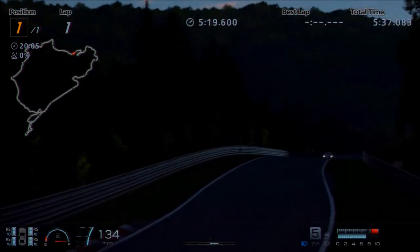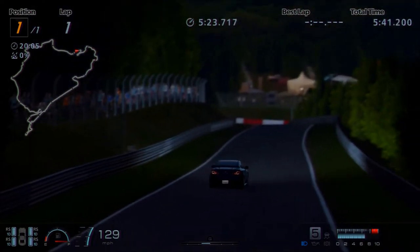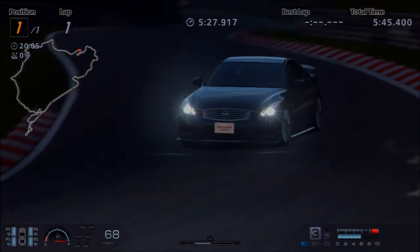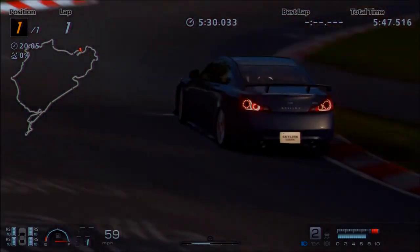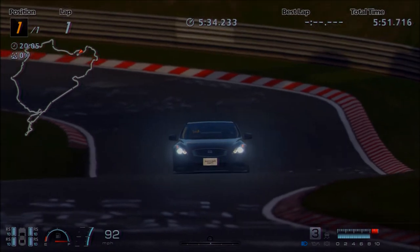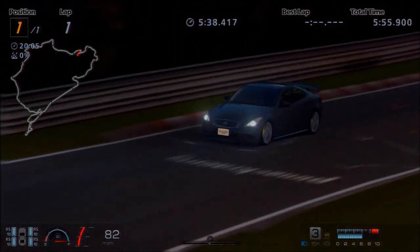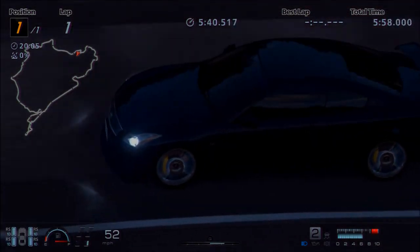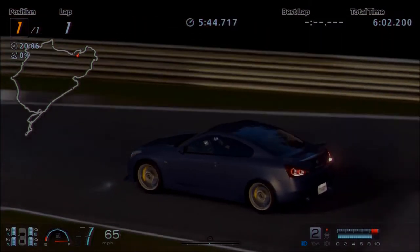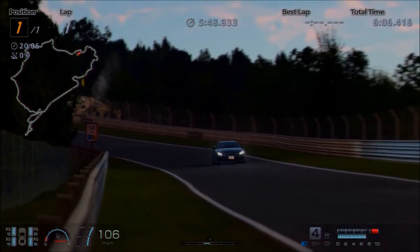So as long as you have the right mindset approaching this vehicle, as I said, expect it to be more like a Fair Lady than a Skyline, and you won't be disappointed. Don't expect it to be the best thing ever, but I don't think many people would be. It's an interesting alternative to some more obvious sports car choices, and it is one which could definitely give you some victories. So overall, I would definitely recommend checking this car out if you fancy trying something a bit different, in fact very different, to any of the other GTRs in the game.